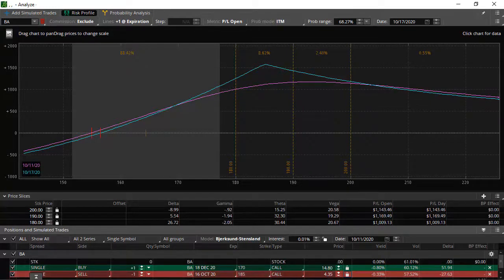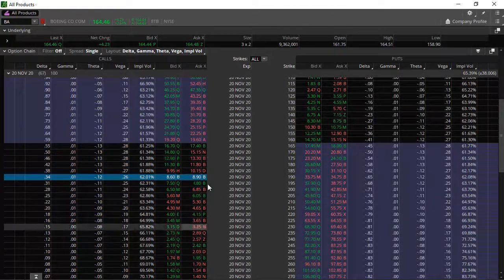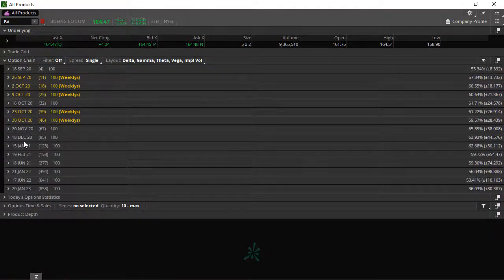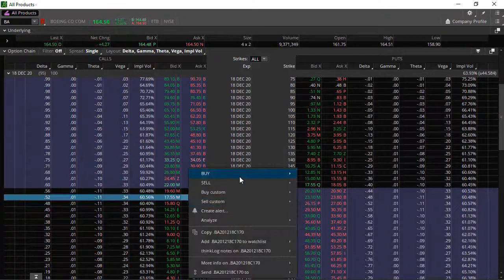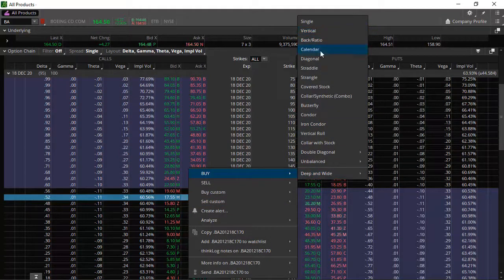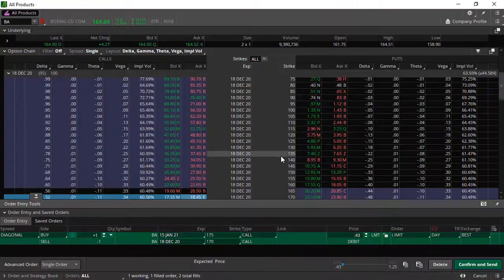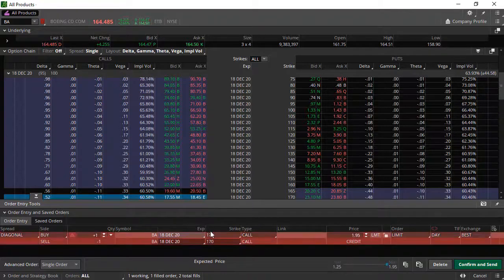10-4. Yeah. And to go back, I figured out what I was doing wrong. So if you're going to put it on, I know what I was doing wrong here. So let's go to your original December 170. So if I was going to put this on today, buy diagonal. So yeah, no, I wanted to buy the 18. So yeah, it's kind of wonky.